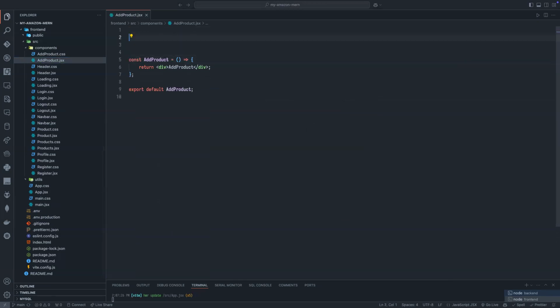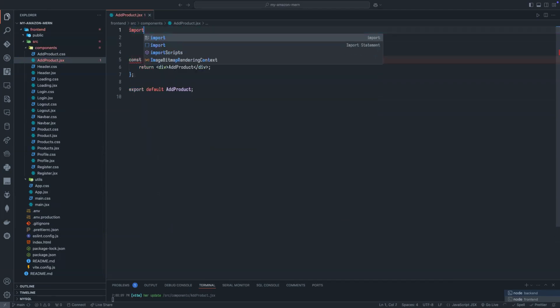Well, for add product here, I need to import useState. Why? Because I'm trying to add a new product. I need to import use navigate. When the product is being added, we need to navigate to slash. And of course, I need Axios, that's it.